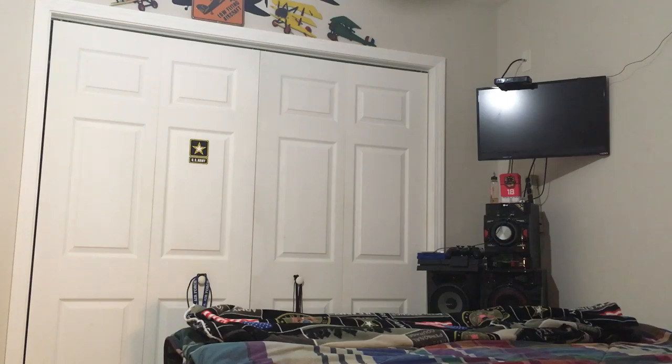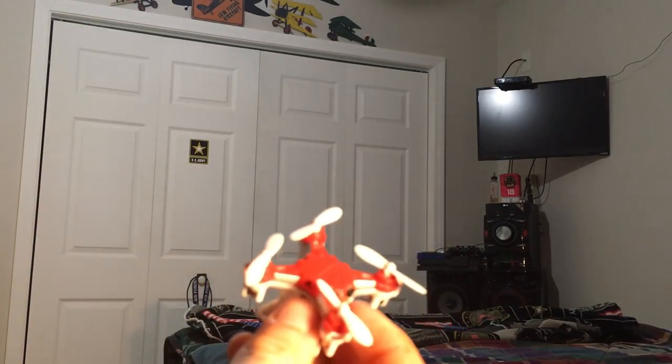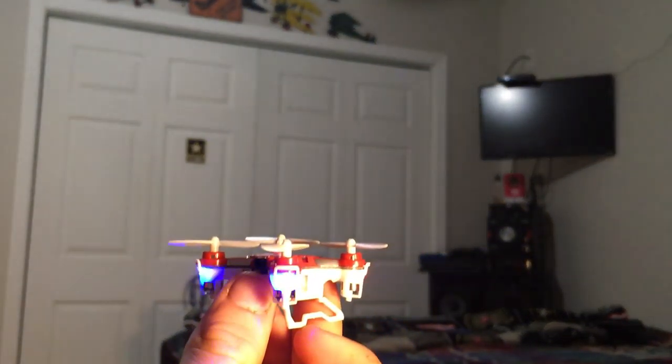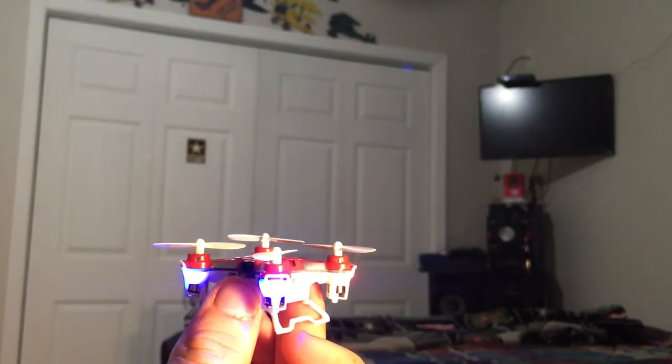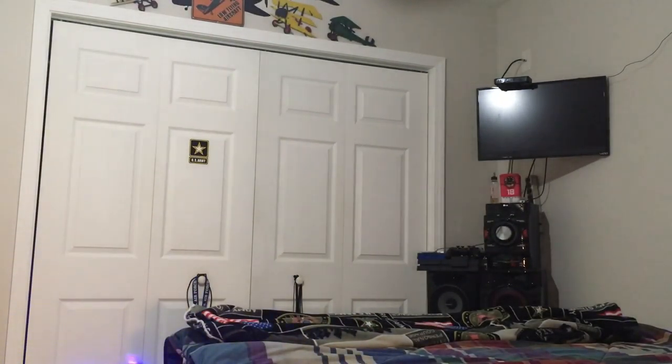I noticed when I flipped the drone over — I figured it'd be like any other drone, you just turn it back on. Apparently this has a safety feature, or either something's horribly wrong with this drone. It didn't mention a safety feature in the manual. When I tipped it over and set it straight up, all the LED lights turned off. I restarted the controller, turned the drone back on, now I have LEDs again — bonded to it and now I have throttle again. Apparently if you flip this thing over it just shuts down so it doesn't tear up anything.